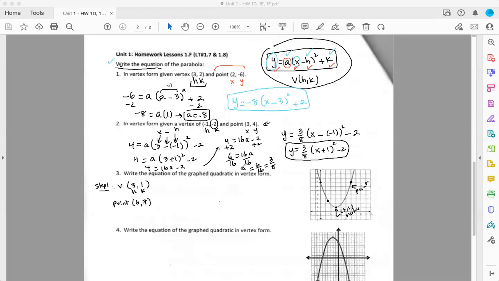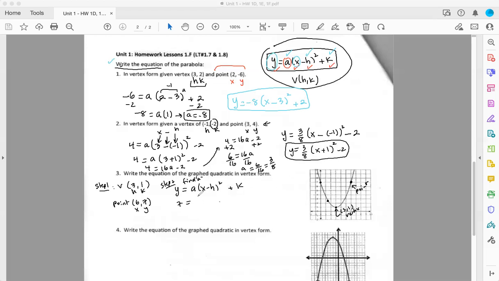Because it's symmetrical, right? So let's write the equation. Remember, the equation is this. Always, if you forget, just put the equation down and then fill in. These are x, y. So you always find a first, right? Step 1 is this. Step 2 is find a. This is like an extra step. And step 3, write the equation.